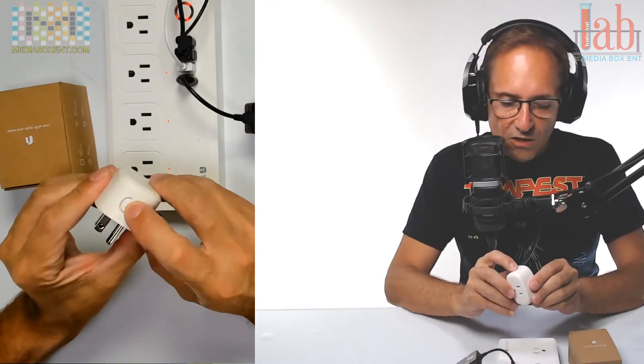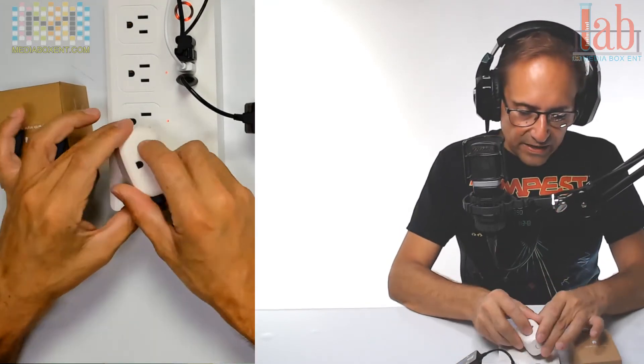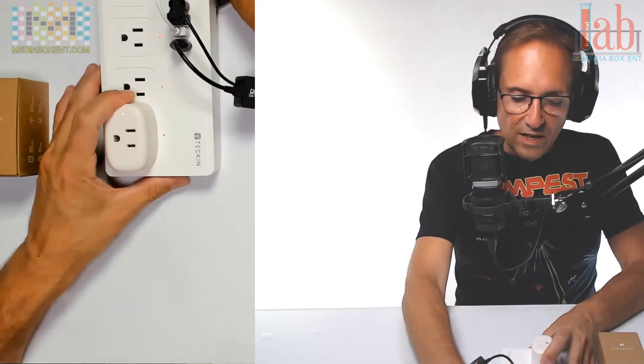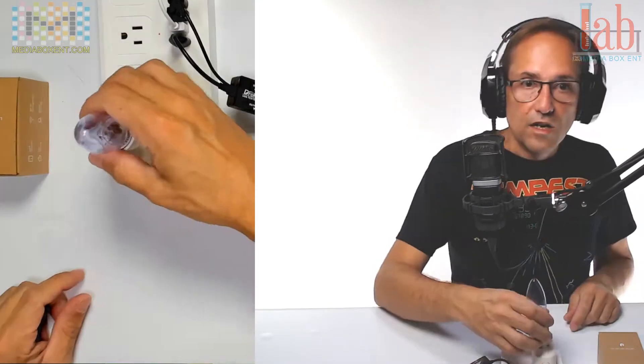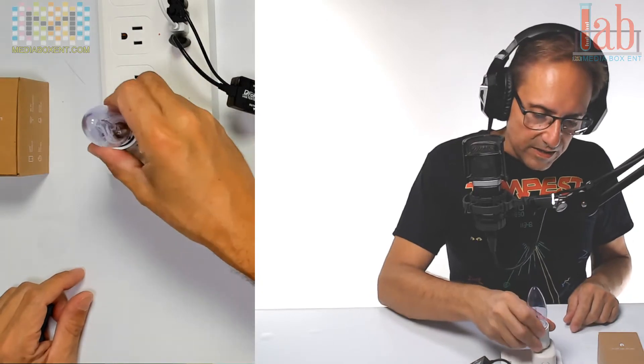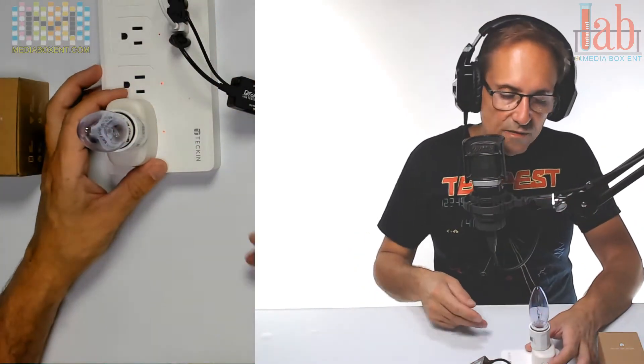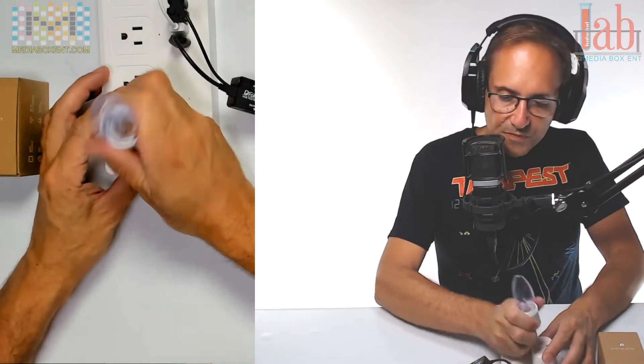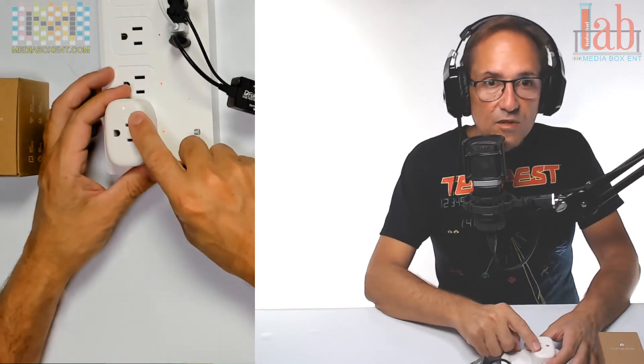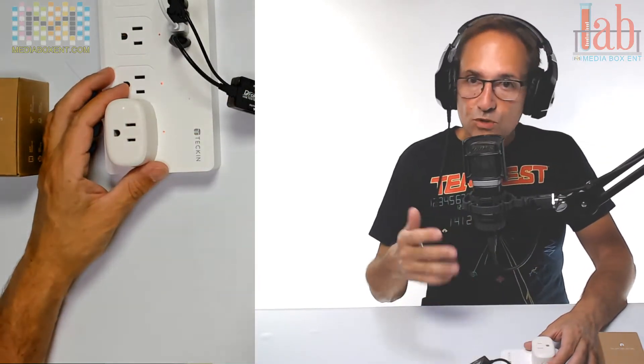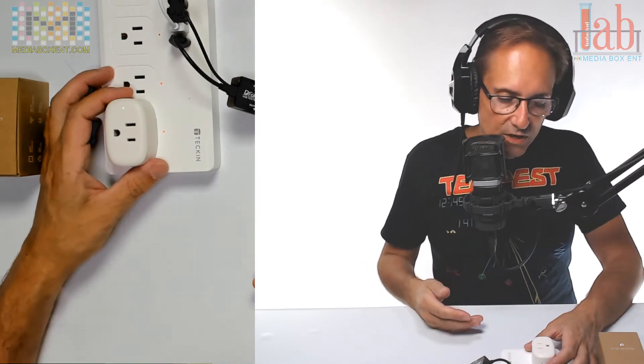So what we're going to do now is let's activate this plug. All right, so first we see the plug right over here, on and off. Let's plug it in. For this I want to get a light bulb so I can show you. All right, so let's plug the light bulb there. So to start off, it's a simple switch. You can turn it off and turn it on right on the side.